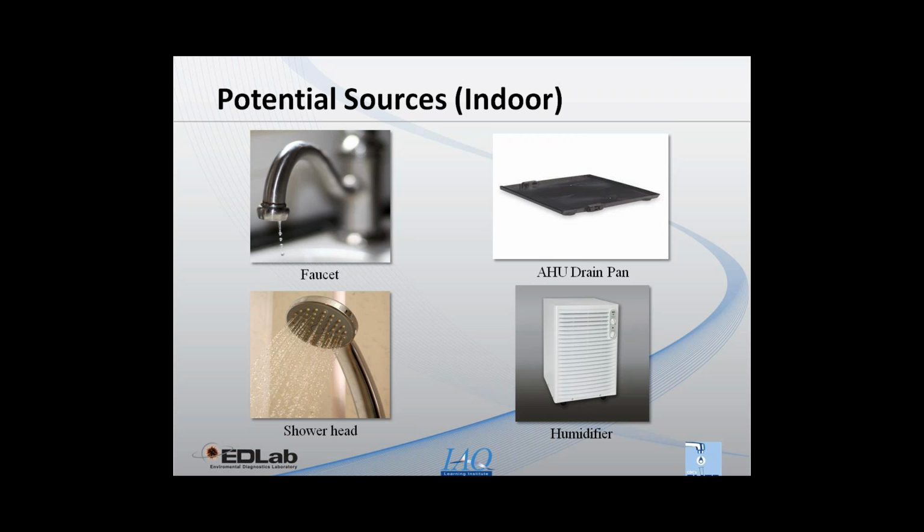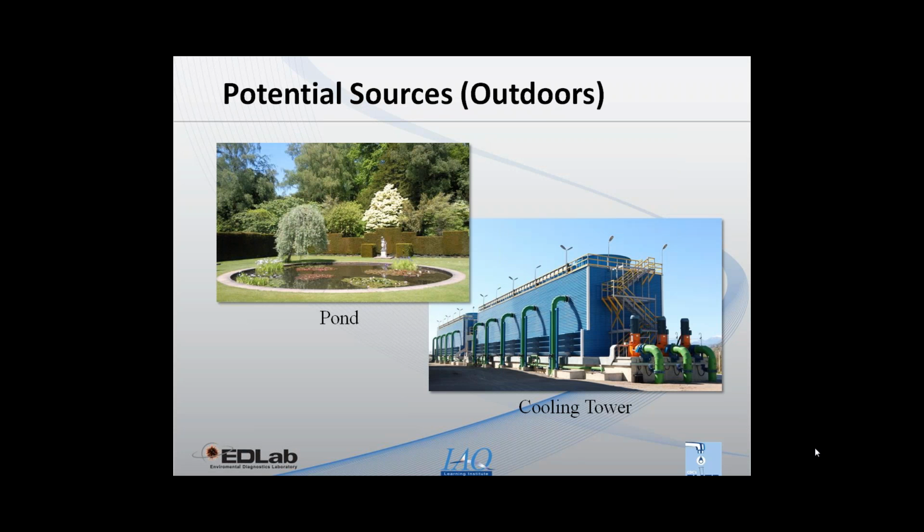The shower head is another place where, if it is not taken care of on a regular basis for hygiene purposes, it can also provide a good ecological niche for the growth of this particular bacteria. A humidifier is another place where you can see this bacteria. Those were the indoor sites, but if you pay attention to the outdoor side, many a time people have artificial ponds or fountains, etc. As you can see in this picture, those can also harbor this bacteria, because they can have the optimal condition for the growth of the bacteria.